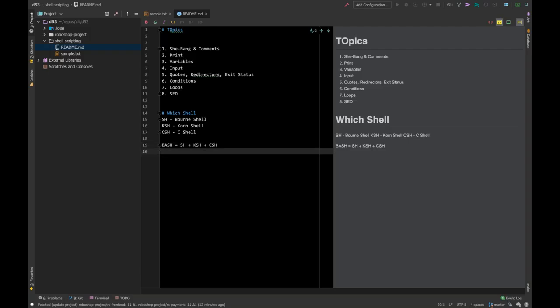All the features that are in the individual shells, they embedded into one shell. They call it bash, which is nothing but Bourne Again Shell. People call it the Born Again Shell also. So there are two names to that.